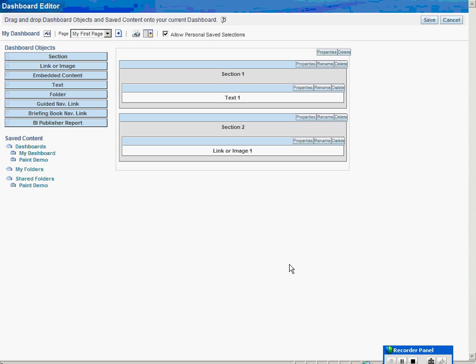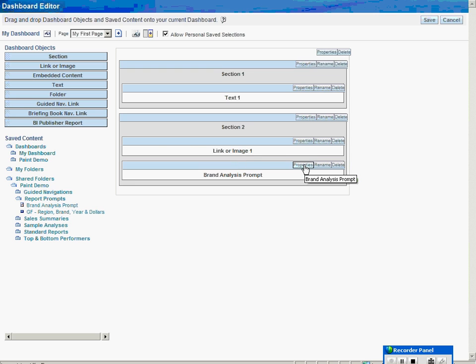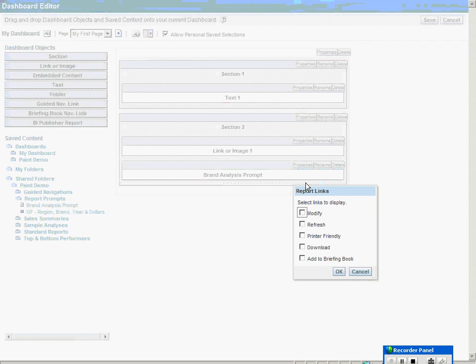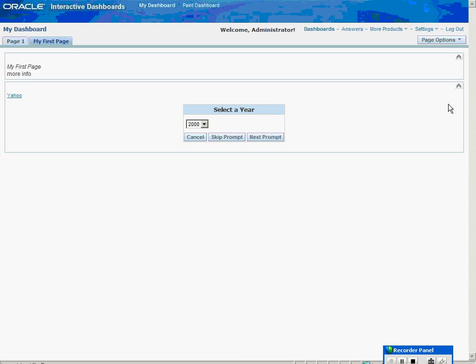That we will do for the reports. Let's take an example. Let's add a report now to the dashboard. So modify is usually used for the report, the actual request. So here you have a particular report and you want to say report links, and this gives me the option of 4, 5 reporting links depending on what your configuration is. So let's say we add modify, request, printer friendly, and download. Okay. So let's save that. Let's see how it looks. So we got a prompt out here.